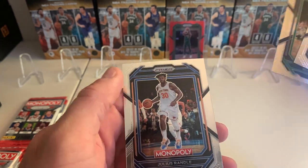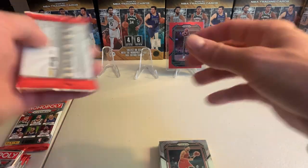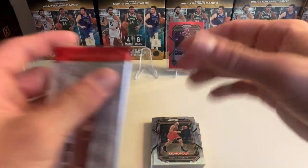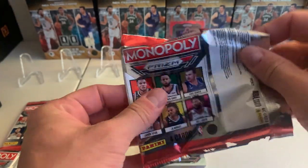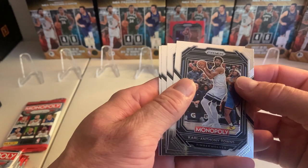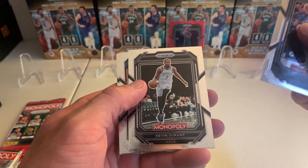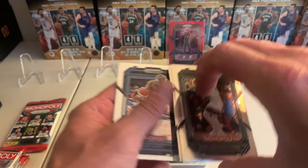Vucevic, Draymond Holiday, Marcus Smart, and Julius Randle. Still no rookies. Put this up there. Lots of base. Lots of base thus far. Will we get any more color this time? Doesn't look like it. Karl-Anthony Towns, Kevin Durant, RJ Barrett, and a rookie of Jaden Hardy.